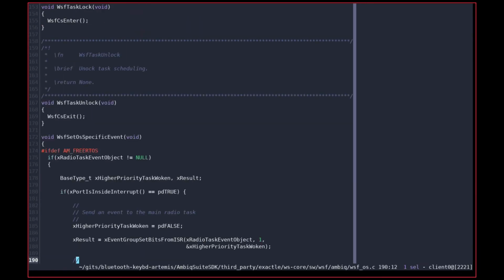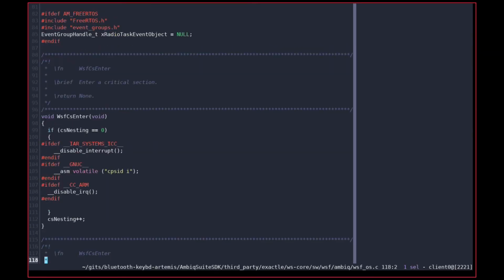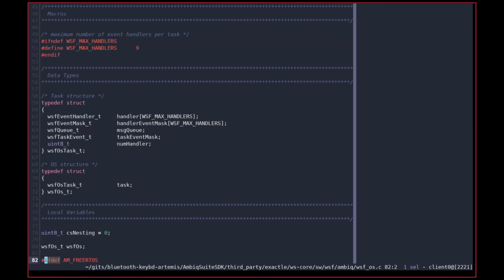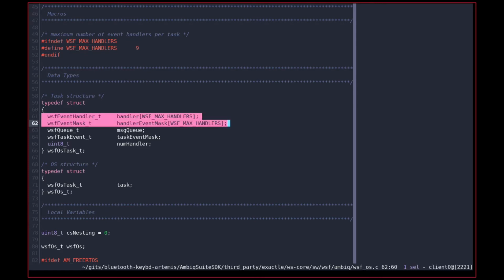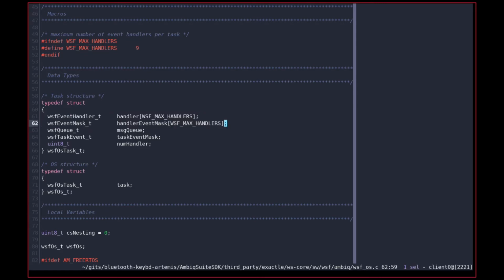Okay, so we went through the first two fields, setting new handlers and setting events for specific handlers. Then there is the message queue, which I'm going to talk about a bit later. And then there is the task event mask, that's the global state I just mentioned, that signals for the OS, hey, a specific type of event is to be handled.